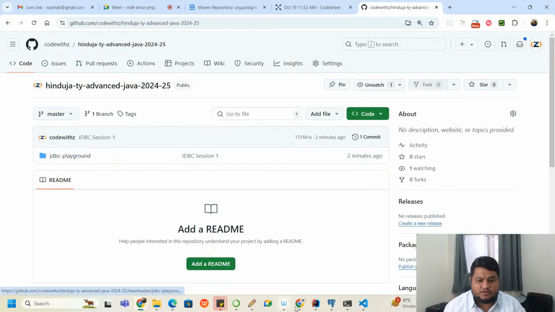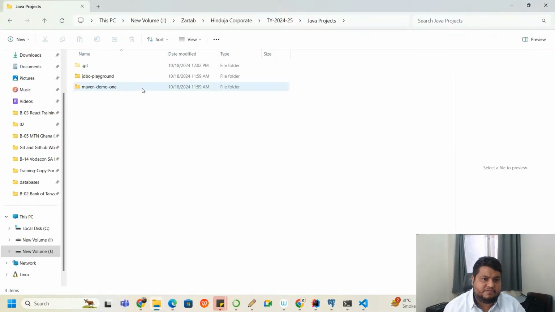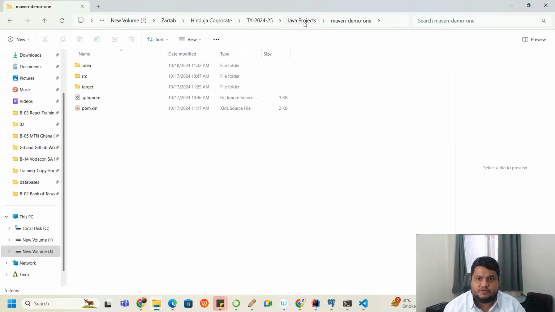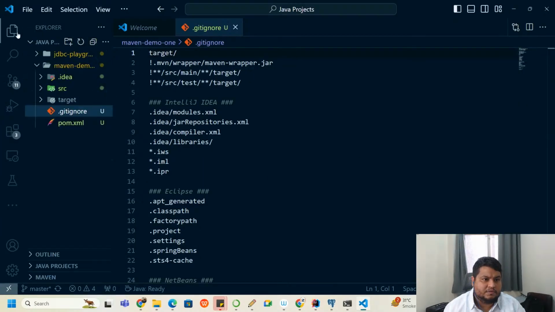Still only JDBC is there. That should not be the case. The Maven should also go. That is why I am creating from this main repository. Why is it only picking that?